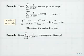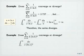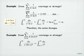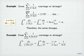Another example: does the sum from k equals 2 to infinity of 1 over k times the square of the natural log of k converge or diverge? Using the integral test, we compute the integral from 2 to infinity of dx over x times the square of the natural log of x. Making the same substitution u equals natural log of x gives the integral from the natural log of 2 to infinity of du over u squared. This equals minus 1 over u evaluated from natural log of 2 to infinity, which equals 0 minus minus 1 over the natural log of 2, giving 1 over the natural log of 2. The particular value doesn't matter — we only care that the improper integral is convergent, and that tells us that the series converges.